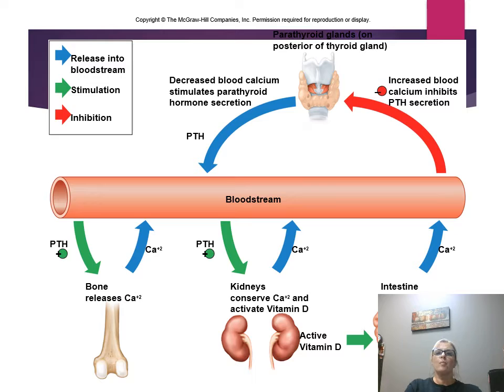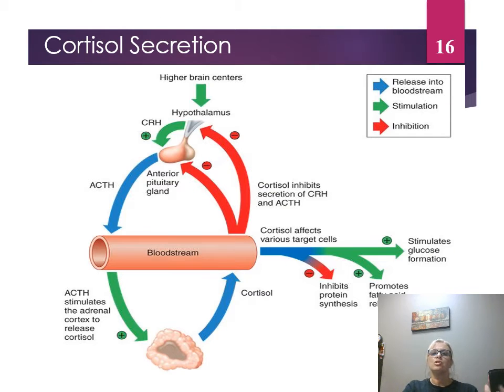All right, so here we're looking at how the parathyroid hormone stimulates bone to release its calcium and the kidneys to conserve calcium. It is indirectly stimulating the intestine to absorb calcium. All right. The resulting increase in blood calcium concentration is going to act to inhibit secretion of PTH, or parathyroid hormone, by negative feedback. All right. So here you can see stimulation in red, in green, inhibition in red. So here this is showing that negative feedback regulation of cortisol secretion, pretty similar to thyroid secretion.